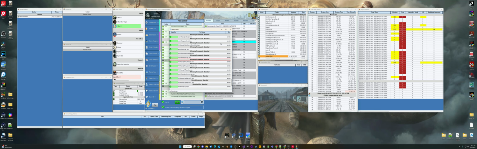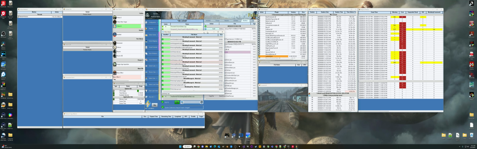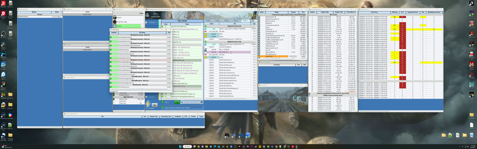So as an example, just to give you a quick heads up, over in the manifest. So if we're over here in this manifest, and let's say you want to uninstall, let's say I want to uninstall this mod.